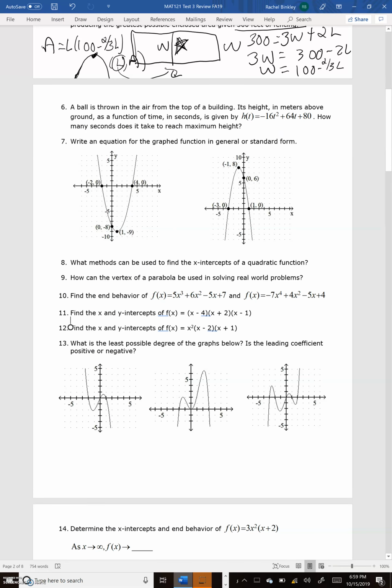But since I don't have a calculator handy, I'm just going to do this. So if I factor out this negative 16, I just have t squared, oops, I factored out a negative, so minus 4t, plus, leave a space, parenthesis, plus 80 on the outside. Okay, so half of negative 4 is negative 2, squared is positive 4, so I'm going to add 4 in here.